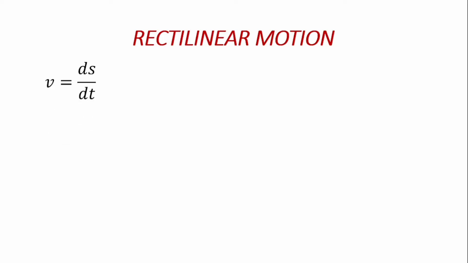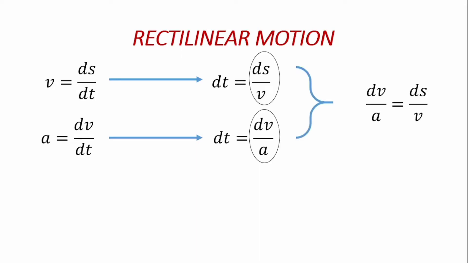And also, if we bring out our two equations and we make dt subject of the formula, then we bring out the second one for acceleration and we make dt the subject of the formula as well, we can write out this to be dv over a is equal to ds over v. If you cross multiply, you get a third equation. And if you introduce the integral sign, you get another equation.